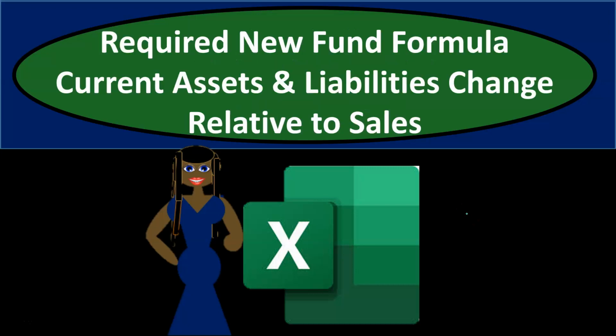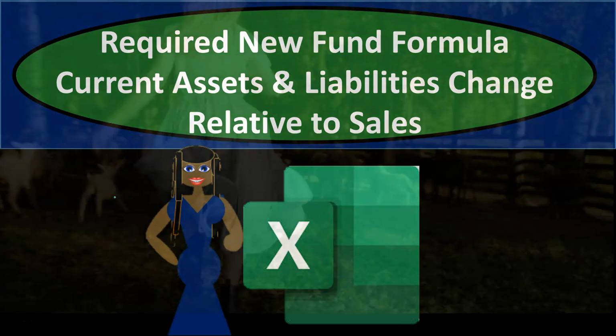In this presentation, we're going to work a practice problem in Excel related to the required new funds formula to calculate the estimated new funds that will be needed for the expansion of the company in a future period. This will be similar to a prior presentation, although there will be adjustments to the calculation based on some different assumptions, including that the current assets and liabilities change relative to sales.